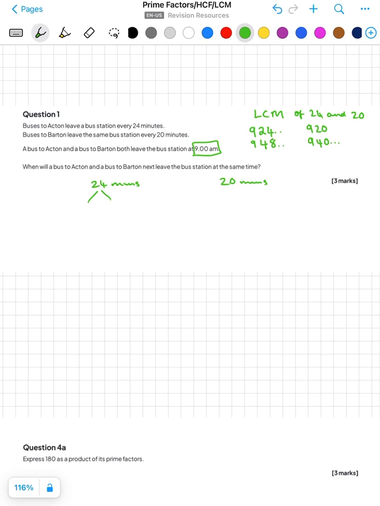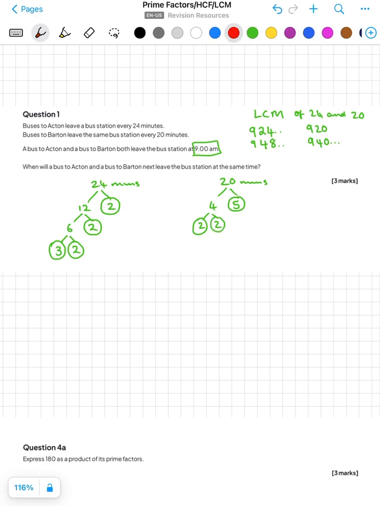So this will involve us looking at the factors of 24. So we could do 12 times 2. 2 is a prime number, so we're going to circle it. 12 is not prime, so we're going to continue our branches. 6 times 2. 6 is not prime, it's 3 times 2. Now we've got the prime factors. Repeat this for 20, so that's 4 times 5. 5 is prime, and then 4 is 2 times 2.